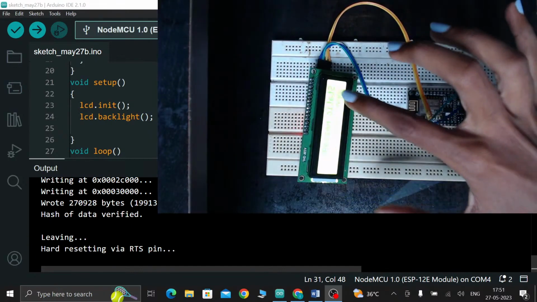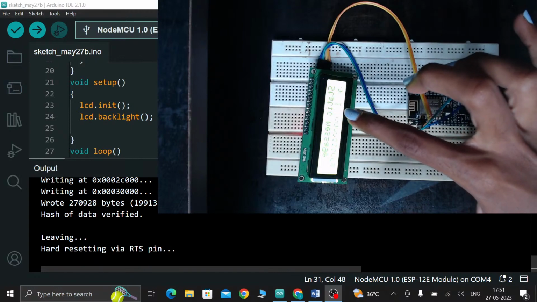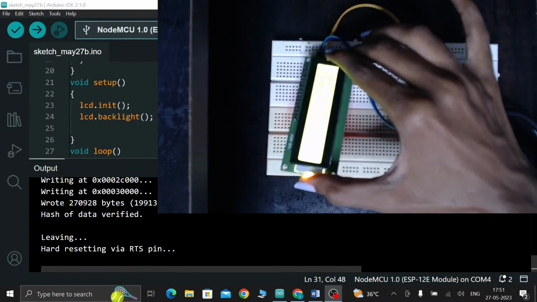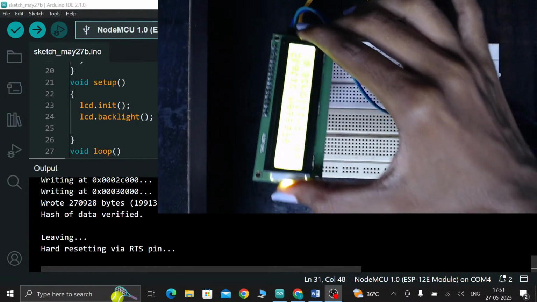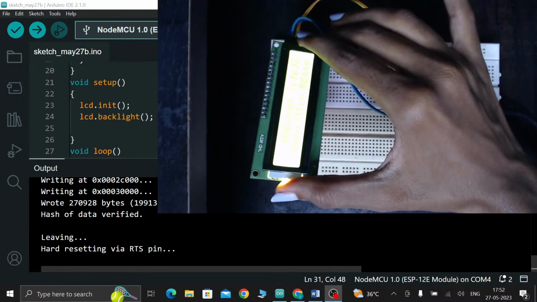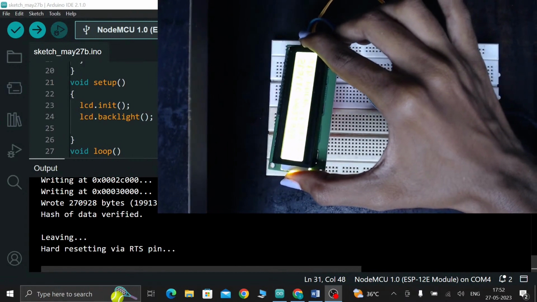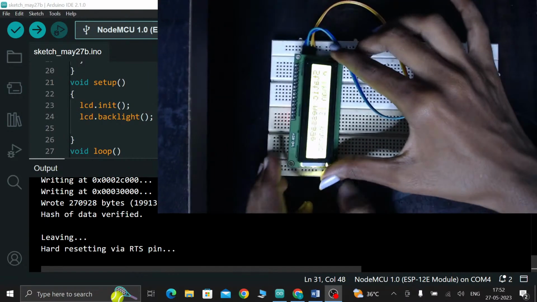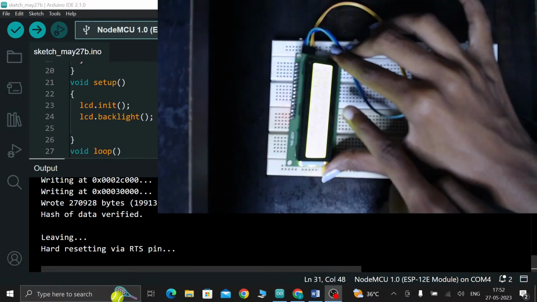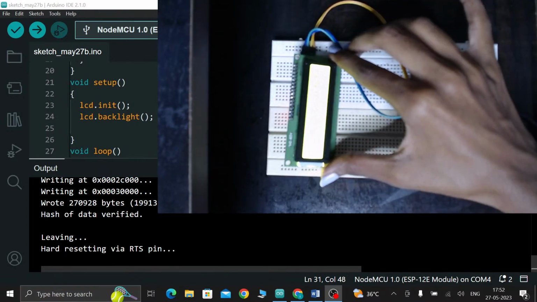In the first row it shows a static message, and in the second line the message is scrolling. I think it is scrolling, right? So this is our output.